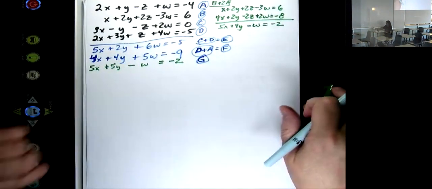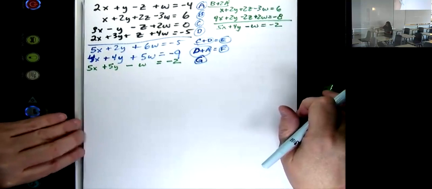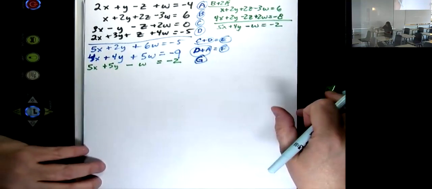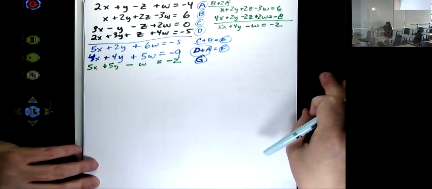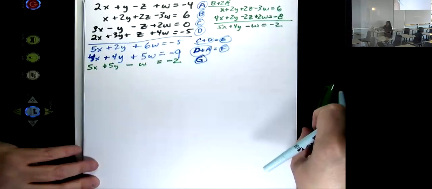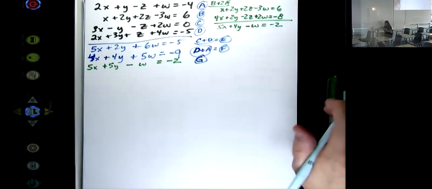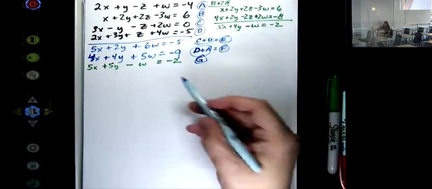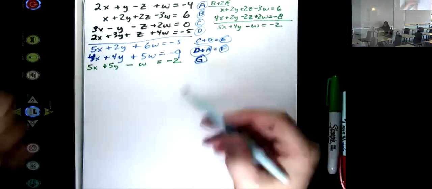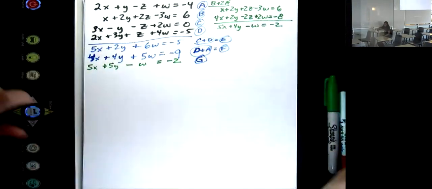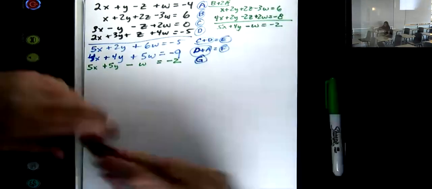All right, so we got some options to get rid of. Next, we got to pick a letter. I don't like X because I got 5s and 4s, and that's not going to look good. And I don't like Y because I got 2, 4, and 5, so they don't have anything in common there either. So it looks like we're going to focus on eliminating W as a good choice here. So let's focus on eliminating W.